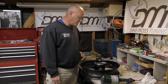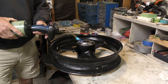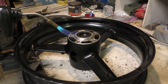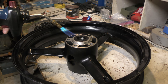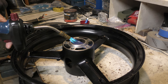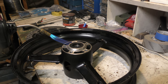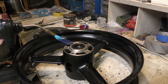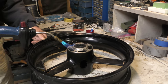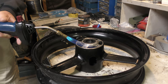Continuing on with the front wheel. Again, we're doing this gently, not a ton of heat. Once we get a little bit of warmth in there, we'll walk it in a little bit. But realistically, we cannot burn that rubber seal. Even though it's coming out, doesn't matter, because the bearing's behind it. We're getting a little bit of smoke from under the bearing, under the dust cover.